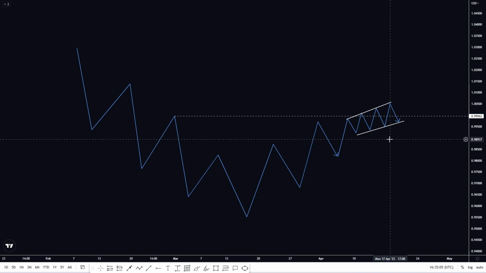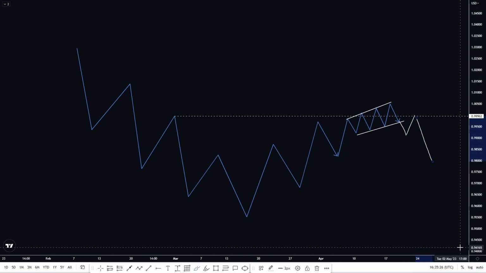Then what we will be expecting is price to actually break this level in here. And then we can look to get involved either straight away from the breakout of this channel, or we can look for some kind of support and resistance, or some kind of retest after we break out of here, and look to get involved in the first correction before potentially the next run down, which is where we will actually end up capitalizing.